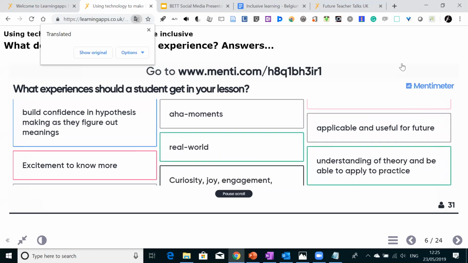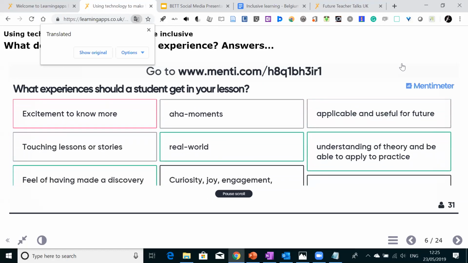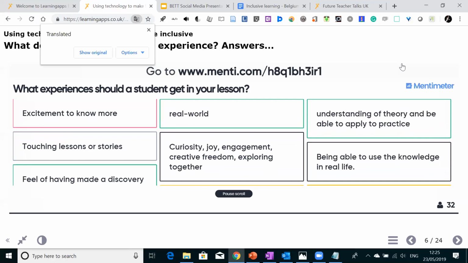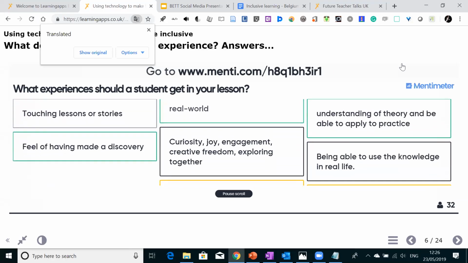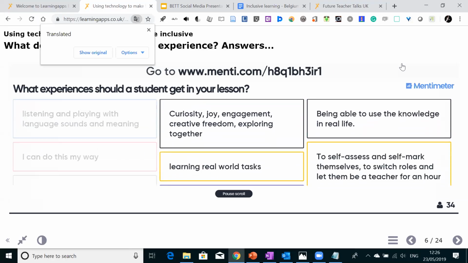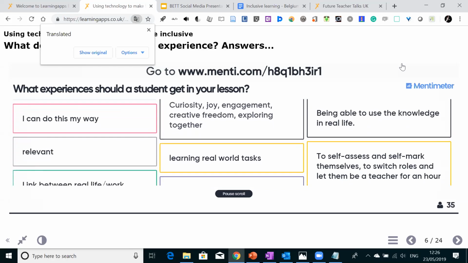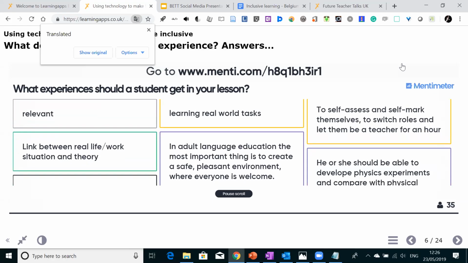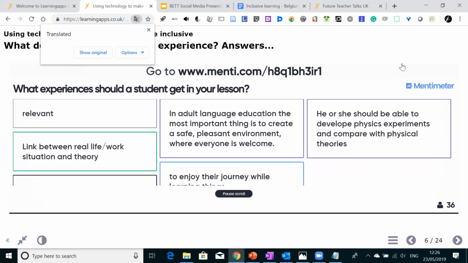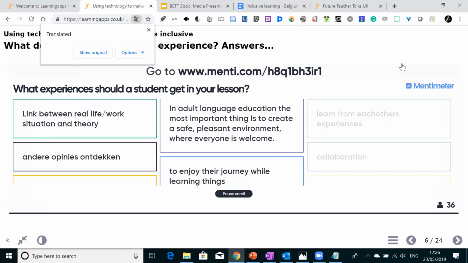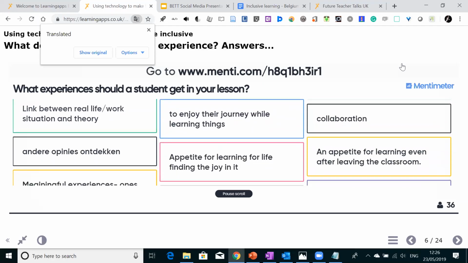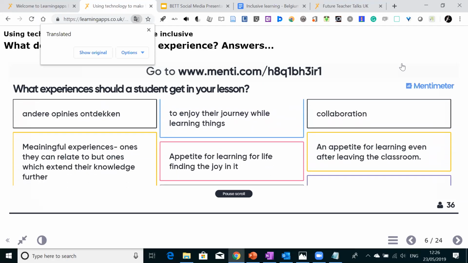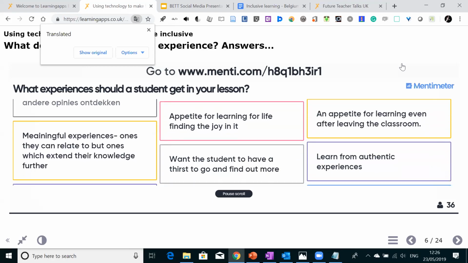And many of those you can accomplish using very, very simple technologies. But that's why you need to start not thinking about technology, but thinking about what you want to experience with the students. So we've got lots of things coming in there. Really good things coming in there, and it sounds to me from looking at some of those that some of you have also started practicing this, started putting this into practice.